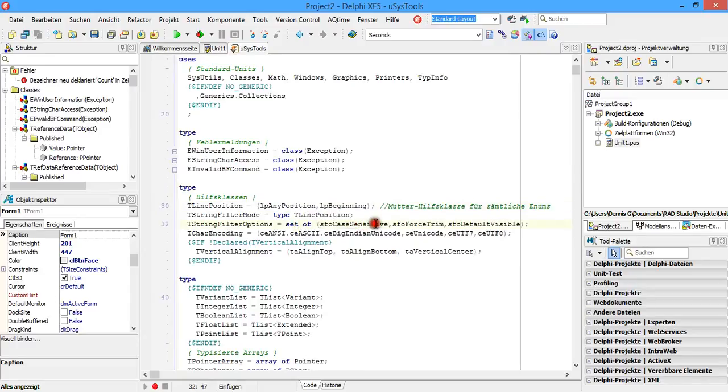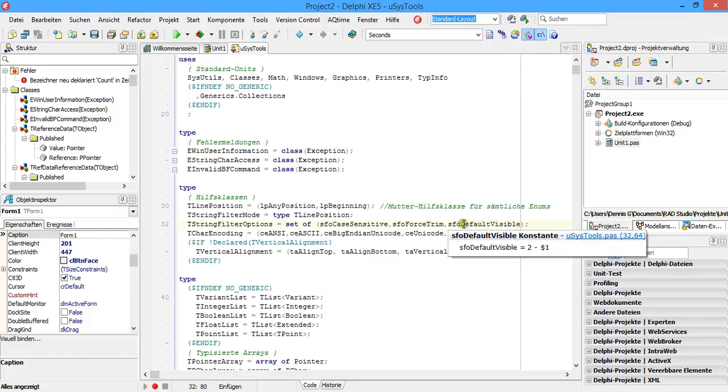Available settings are SFO case sensitive, which basically means that the checking for the pattern is being done case sensitively. SFO force trim, which means that the leading and trailing spaces are ignored, and SFO default visible.